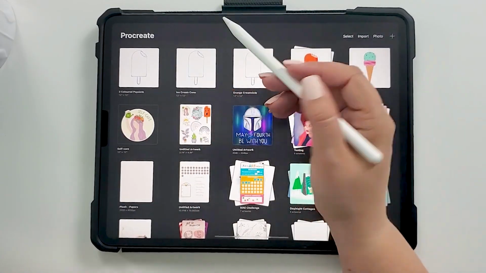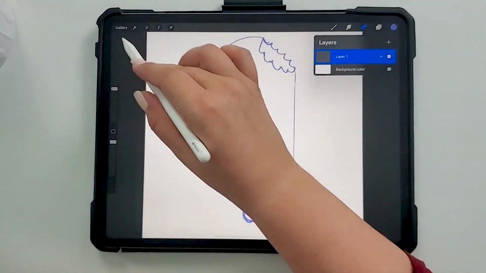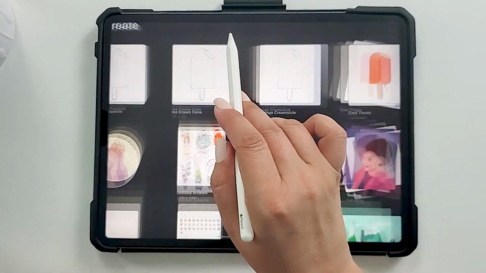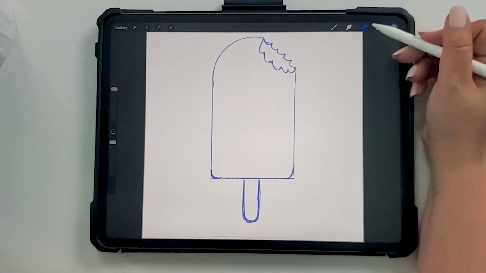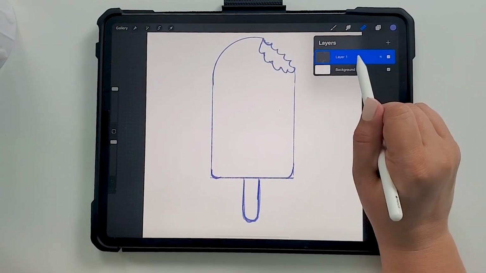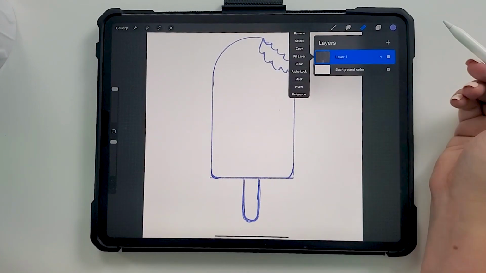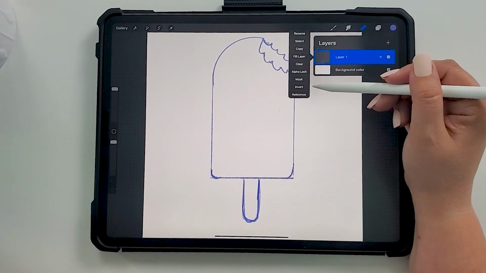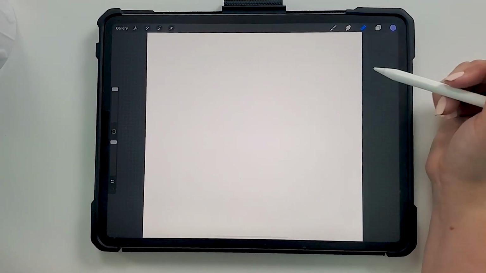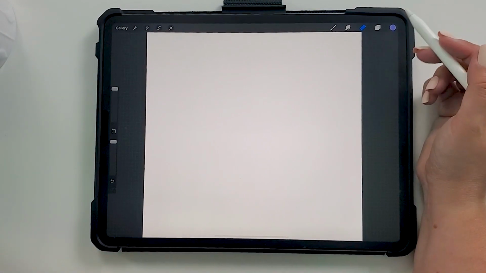Obviously, now we have the same sketch, but we're gonna go change that. So which one are we in? We are in Ice Cream Cone. We're gonna tap on it and go into it. And now we're gonna clear this layer. You can do it 2 ways. You can swipe to the left and do clear, or you can tap on the layer and this brings up your layer menu and there's a clear. So we're gonna clear this layer.